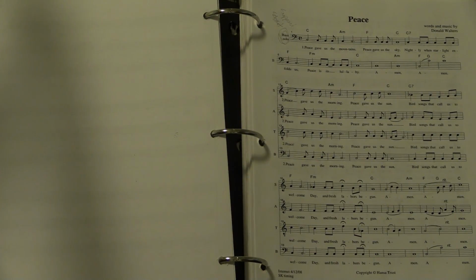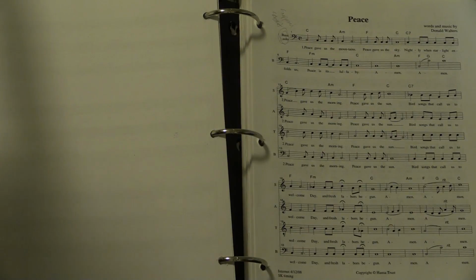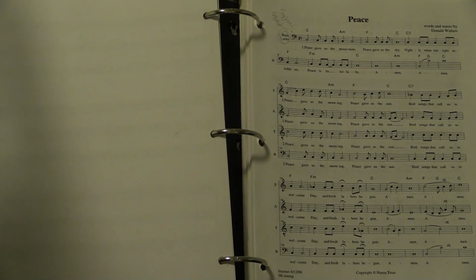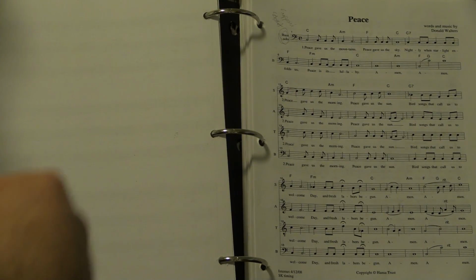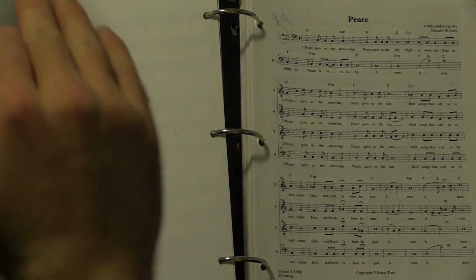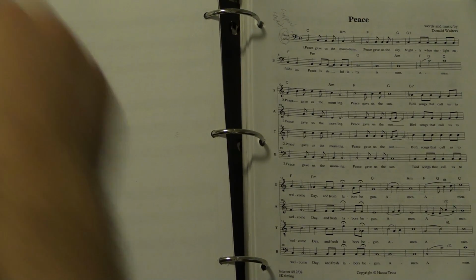Imagine that your voice is like a fountain of peace, and that with every breath, every time you sing, you're letting that peace in a steady stream up the spine to the spiritual eye, and then sharing it outwards. That upwards energy will help keep the pitch up. Okay? So I know this is just one note, but we're still going to practice it, because we have to practice singing that one note well, right? This song is basically a giant long tone for us, so we have to make sure that every tone counts.